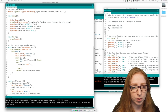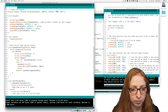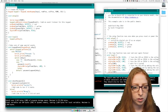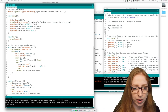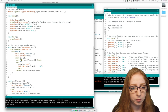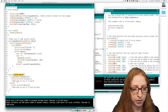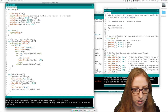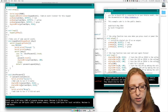After we reset the password, let's turn the yellow LED off, so that while you're entering the password, there's no LEDs on. Once you press the pound button, it's going to check the password. So that goes down to this function. And if there's success, let's turn on the green LED. And then we'll wait a second and then turn it back off.